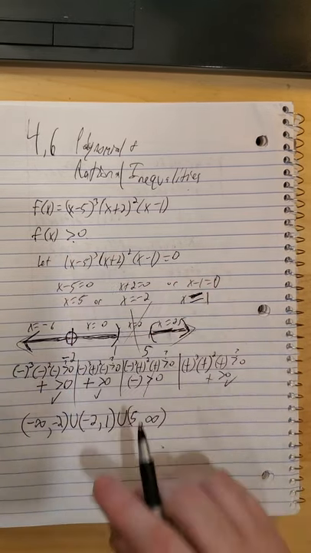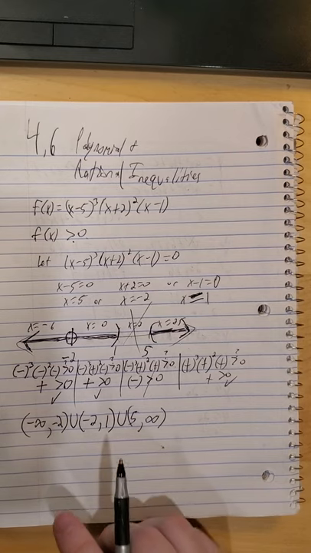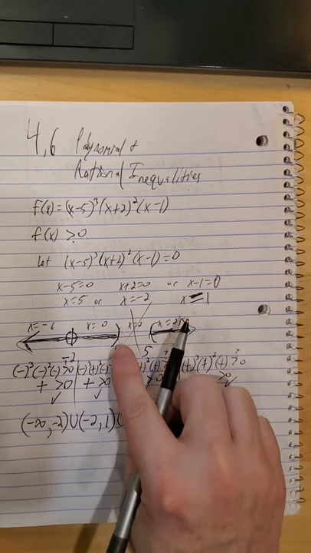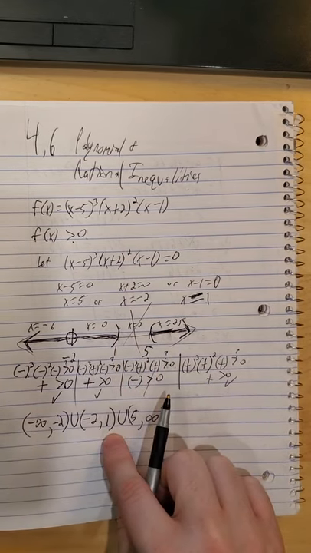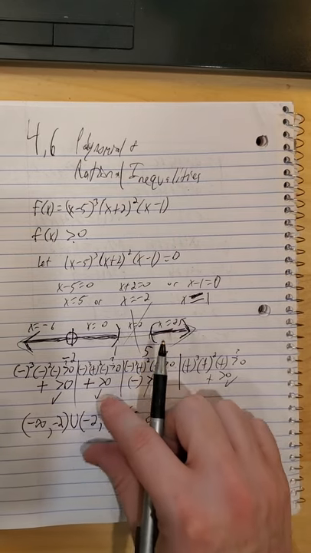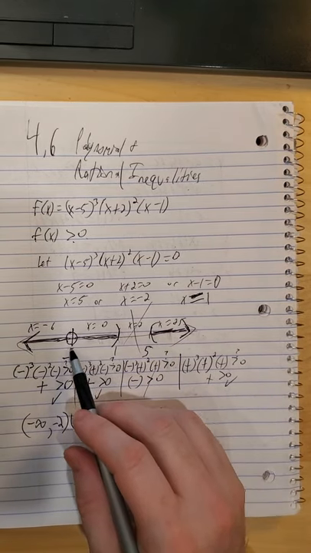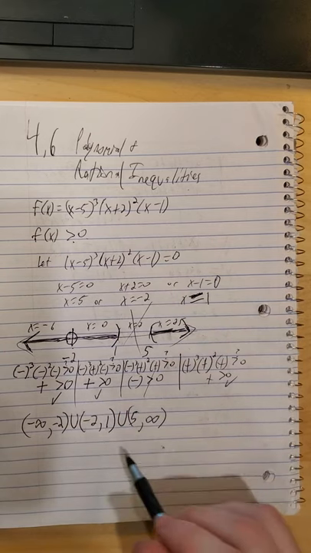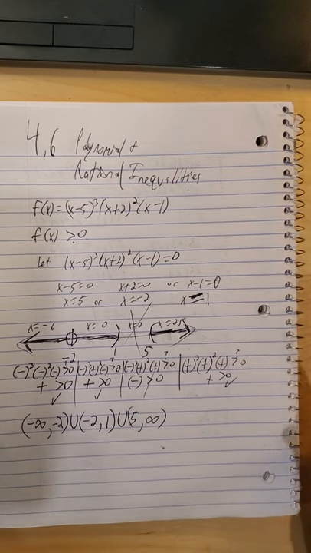If we had an or equals here, we could cut it down to two distinct sections and just say from negative infinity to 1 and bracket on the 1. But since we are not allowed to actually equal 0, we had to have that jump there.